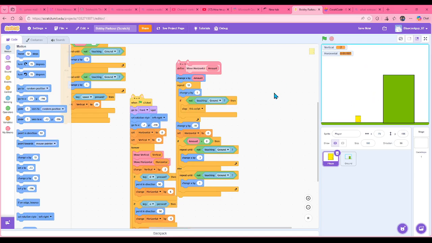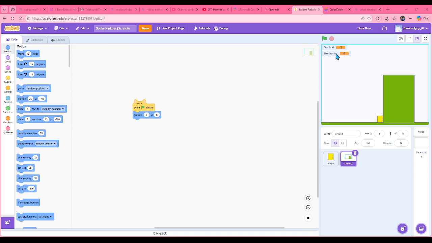But the horizontal's kind of too, wait, horizontal up and down, or, mm. Actually, I don't care enough to change it. Okay, so basically, now that works.